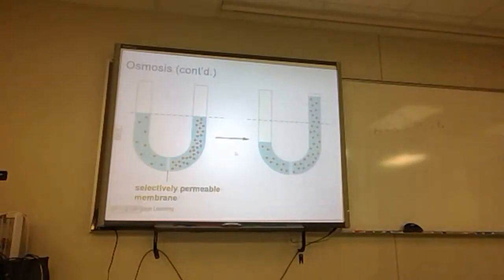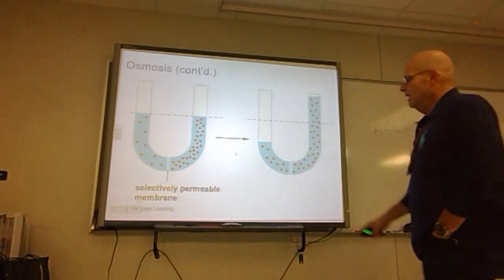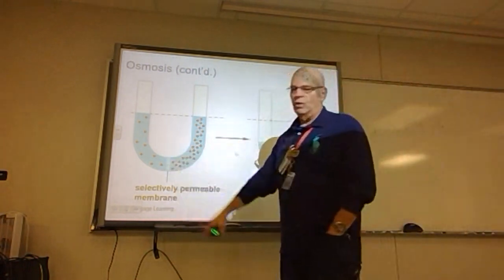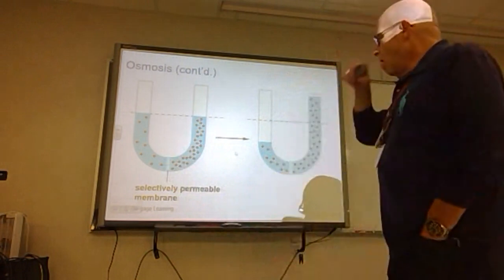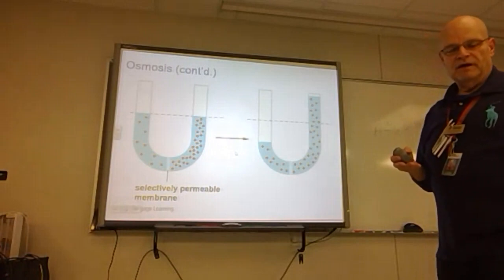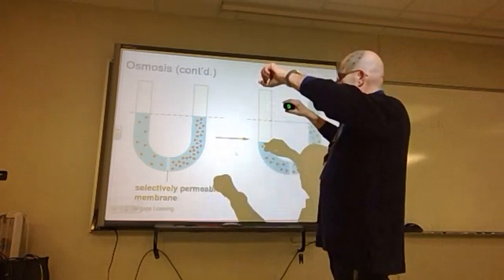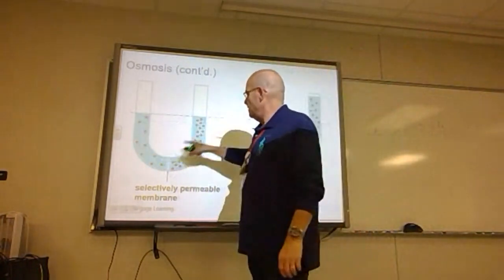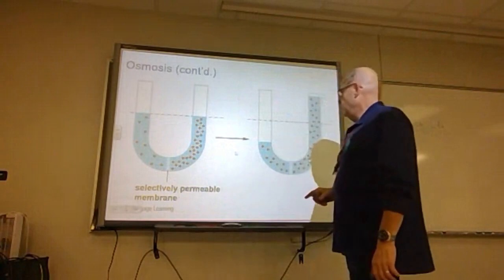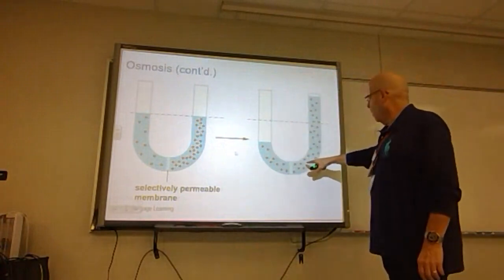Again, this is a wonderful little experiment that you actually can buy these apparatuses. You can buy this apparatus to do this. It's a really neat experiment. You have a semi-permeable membrane in the middle of the U. You make up 2 solutions that you know one has a certain amount of solute, the other will not. And you simply put the 2 fluids in equal amounts. You put the lower concentration here, the higher concentration here, and then you come back about 30 minutes later, and you will see the volume has changed as the water moves.